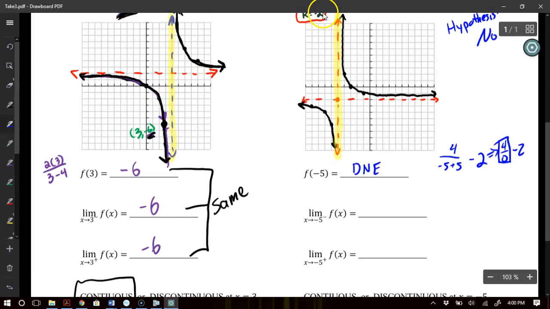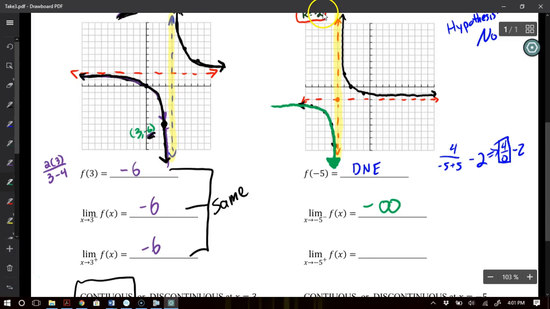Approach -5 on the left-hand side. Again, I'll change colors. So I'm sketching, I'm approaching -5. I'm getting closer and closer. But notice I cannot hit -5. This rational function is curving closer and closer to that vertical asymptote. So really, what y value am I pointing at as this goes down forever? Well, that's -infinity.